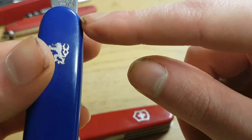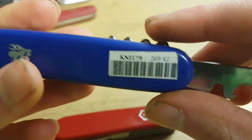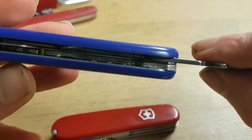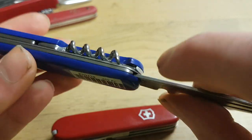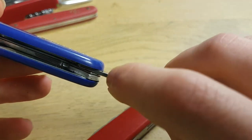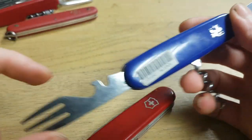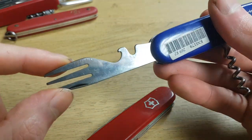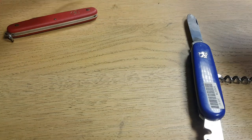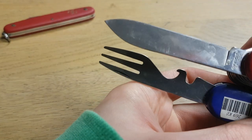Let me zoom in. This is the model number KNI 179 — that's the price I paid. This knife fits because I've seen someone do this mod already and he told me he used this knife for parts. When I hold it against the Victorinox knife, it's kind of the same thickness.